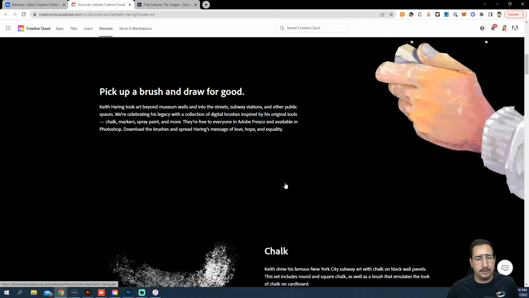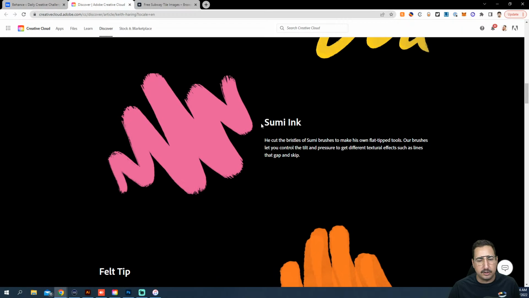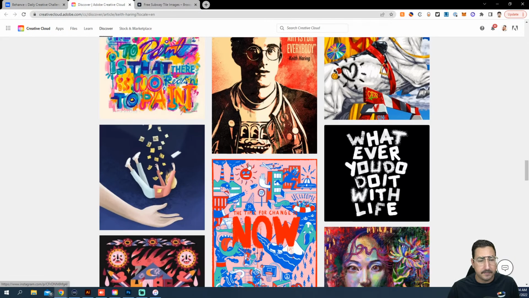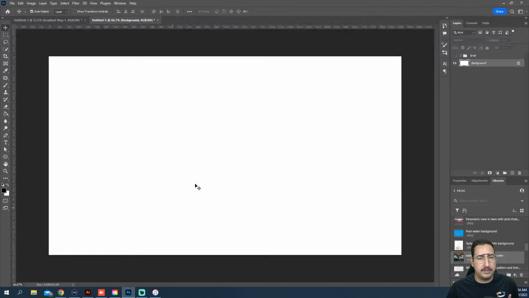But we're gonna be working with these chalk brushes. We'll be working with the marks a little bit. We probably won't use Sumi ink too much. Little bit of felt tip, and definitely using paint and paint drips. So all kinds of awesome work that you can create. Wow, look at this art that has been created. And this is what we're gonna be inspired by today. So now let's hop into Photoshop with those brushes and start playing around and kind of seeing what they do. Your source file will look like this. It will have a little information for you on there.